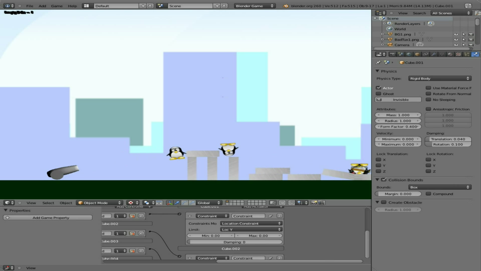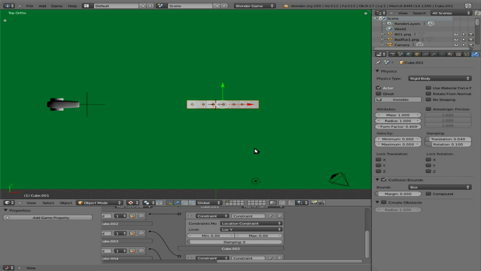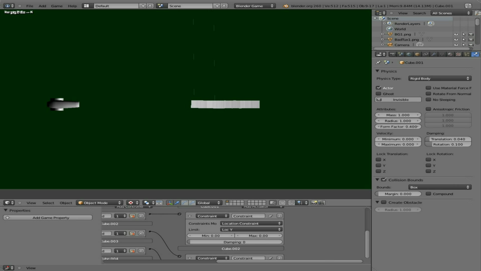You notice now that none of them are twisting towards the camera. Well, they're twisting, but they're not moving back and forth. Might be a better idea if I show you from the top. Go into edit mode here. You can't see our bullet, but they're restrained to the x-axis here, or y-axis. They're not moving forward.